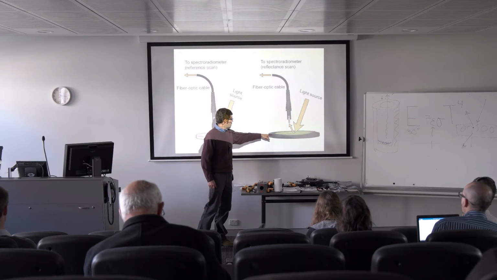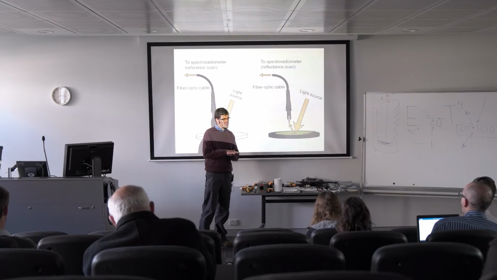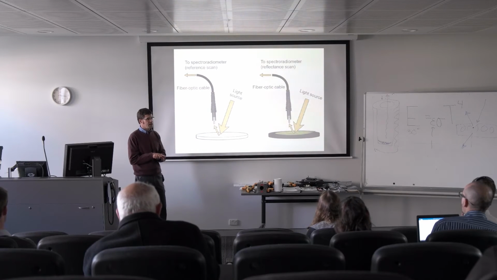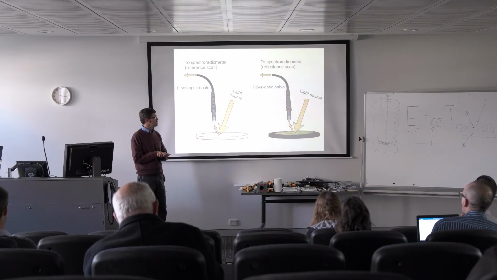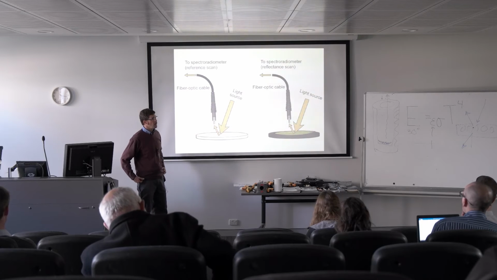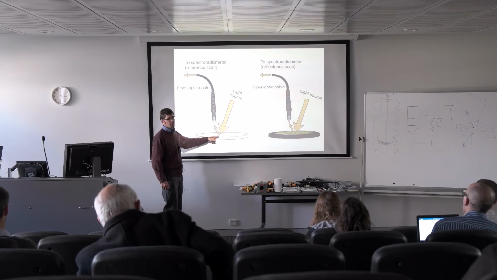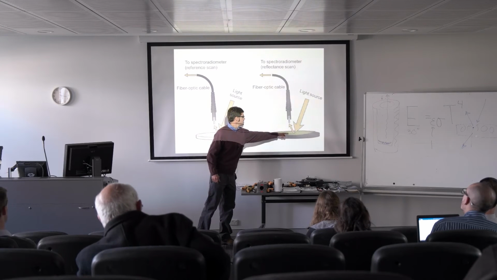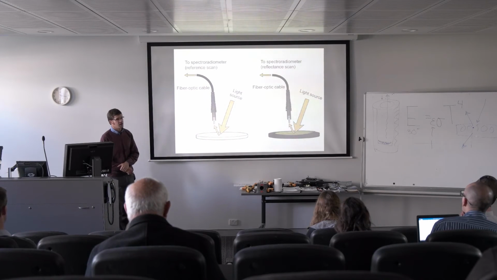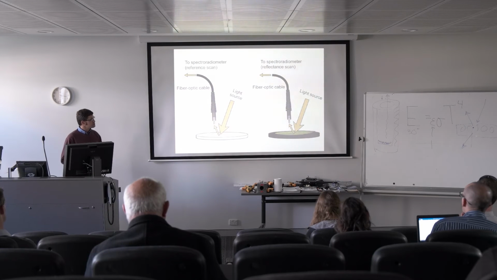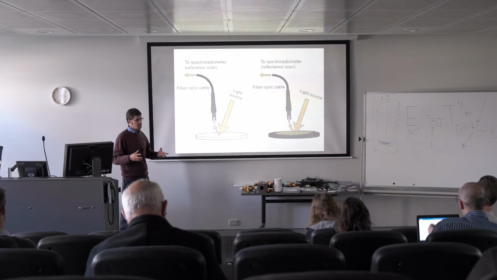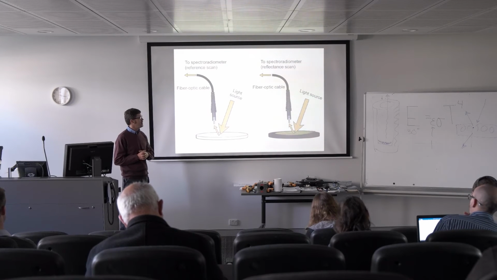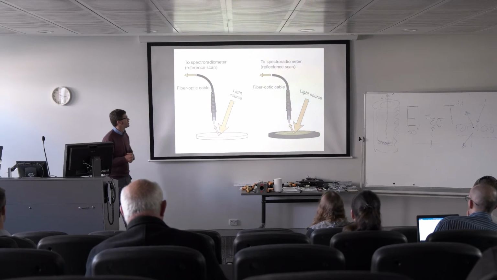And so when you measure your sample, you put it on top of some kind of flat black background that has a very low reflectivity, so we can assume that all the reflection comes from the sample itself, in this case, a leaf. And so this measurement, as I mentioned, represents the denominator of our equation. This measurement over here represents the numerator of the equation. And so this is how you would make a laboratory measurement of a single leaf sample. And when we move to the field to do it for a plant canopy, for example, the actual method isn't that much different, and I'll explain it when we get there.